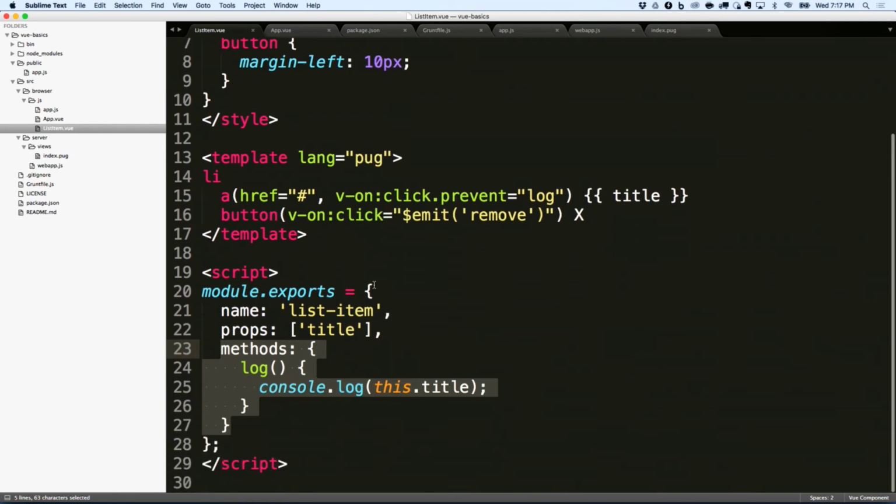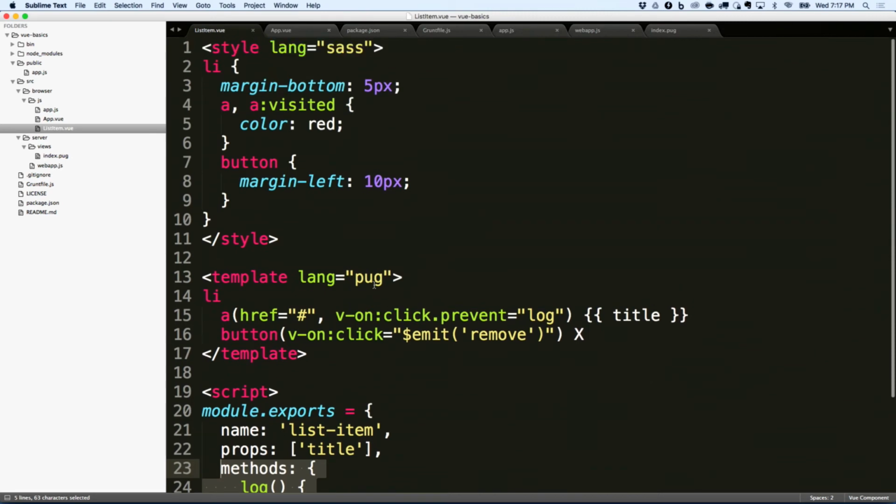And there's a lot more boilerplate here than we had when we were just using Vuejs directly in the browser. But the benefit is you can create these single file components, which makes it really easy for you to create reusable components that you can use in a larger scale application than the one that we threw together in our JS fiddle. For the syntax highlighting here, there's a Sublime Text plugin, and there are some other syntax highlighters out there for other editors that will properly highlight a Vuejs component file.